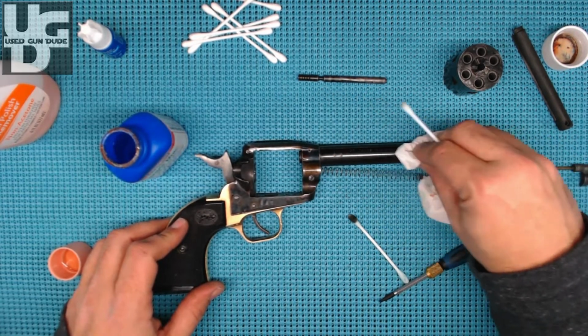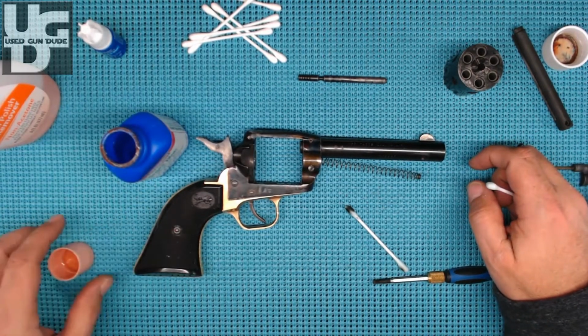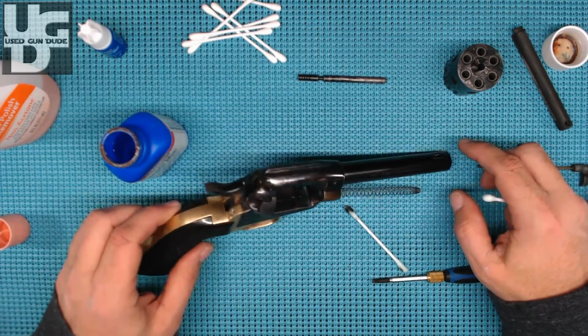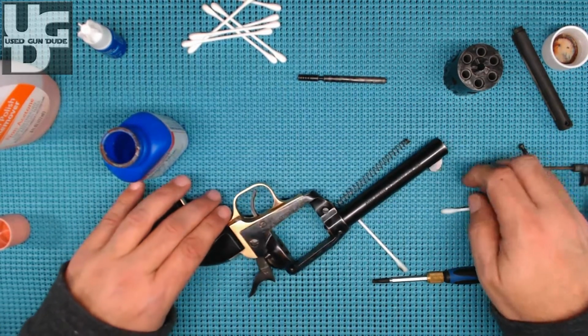Excellent. So again, it doesn't look brand new. It's not going to look brand new. Guys, this is cold blue. It's not going to look like the factory. So that side is done. Now I got to be careful. I got the spring winging around here.